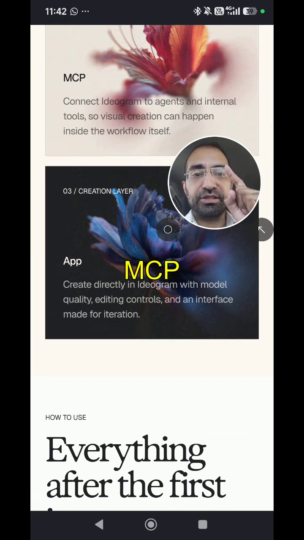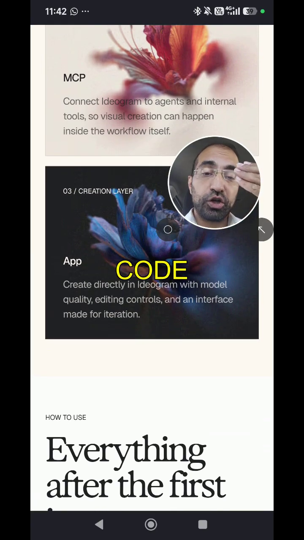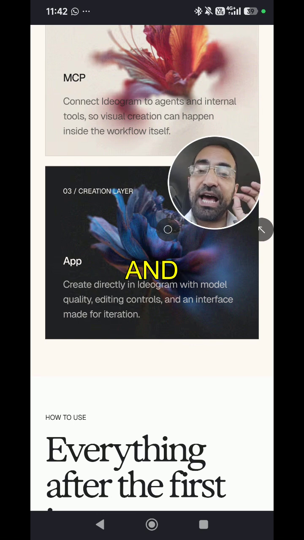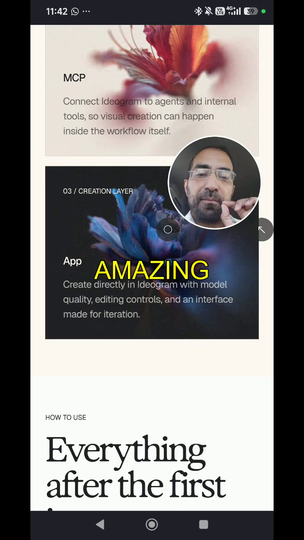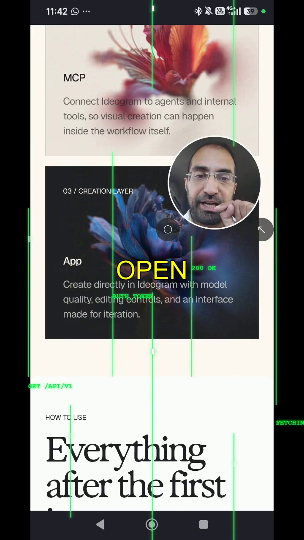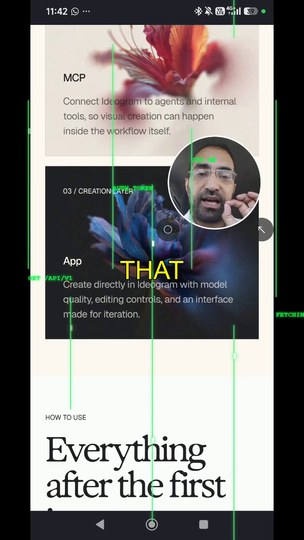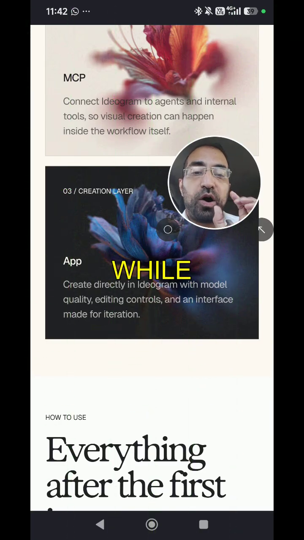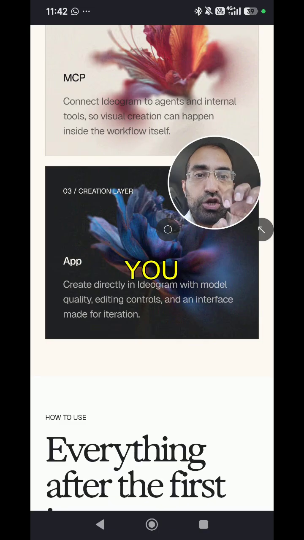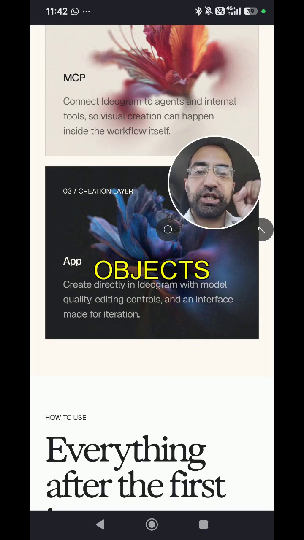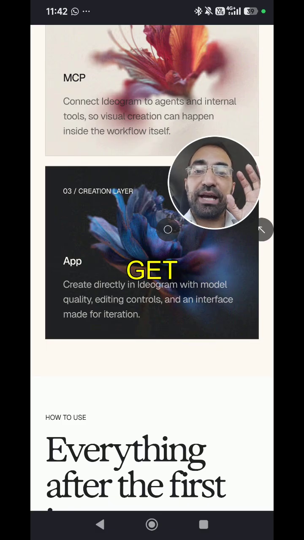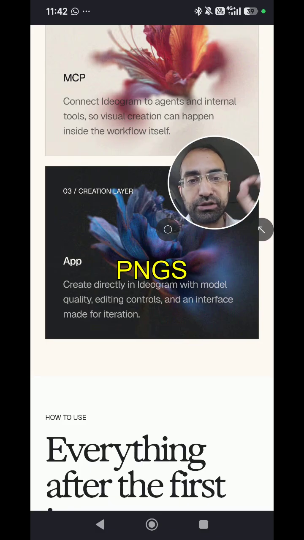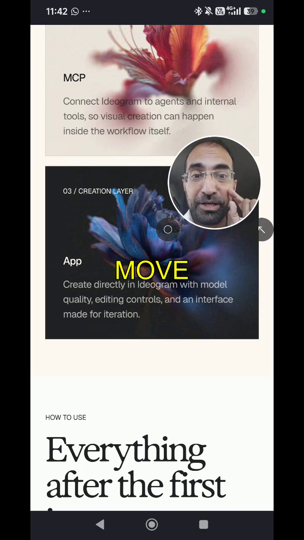So first of all, there's an MCP, so it can obviously connect to Claude Code and OpenClaw and others, and they can literally use it to create a perfect image and even edit an image. Now, the amazing thing about this specific image creation open source is that you can literally edit parts of an image while maintaining everything exactly the same. You can also isolate one of the objects inside the image and remove the rest of it, which basically means you get to keep a background free file, meaning like little PNGs of each part of the image, and you can literally move them about.